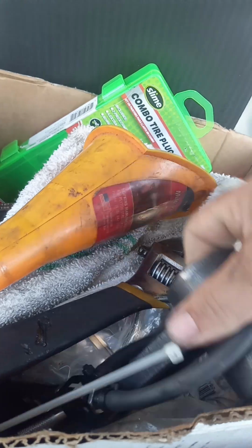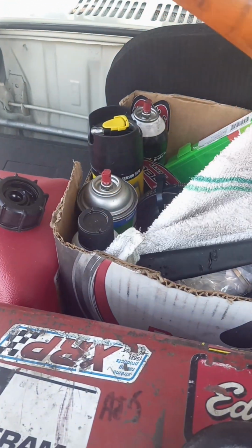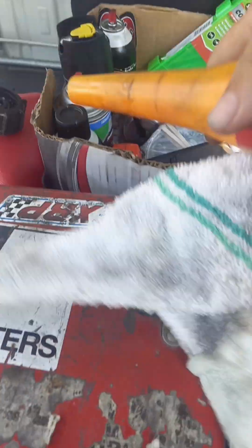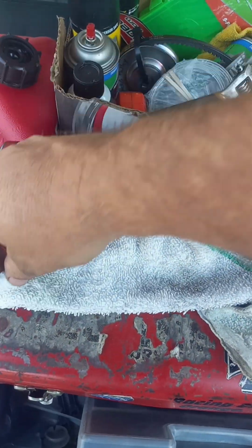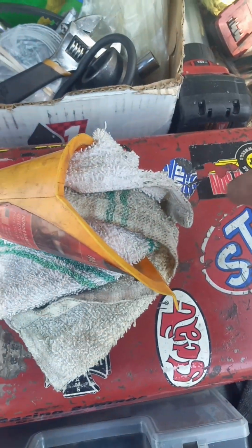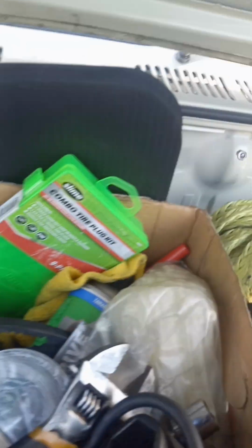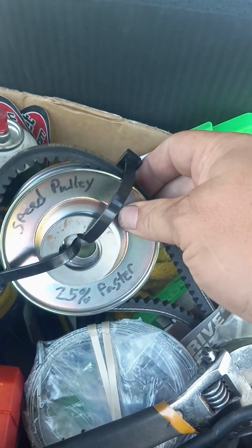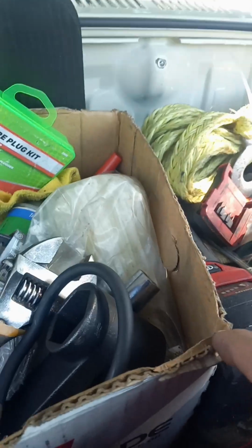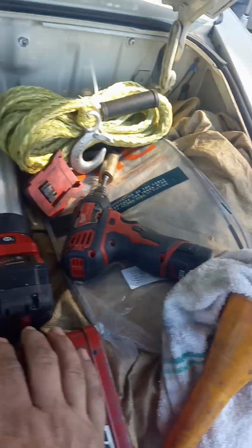A little box of a little bit of everything in there. I have a little torque-miser type thing. I have a funnel that I use for the oil, and then I take a little rag and pack it in one end and then pack it in the other end, and then it's like a handle, and it always stays together. Tire patch kit, extra pulley. This is my speed pulley setup. Of course, extra throttle cable. There's an extra clutch cable right here.